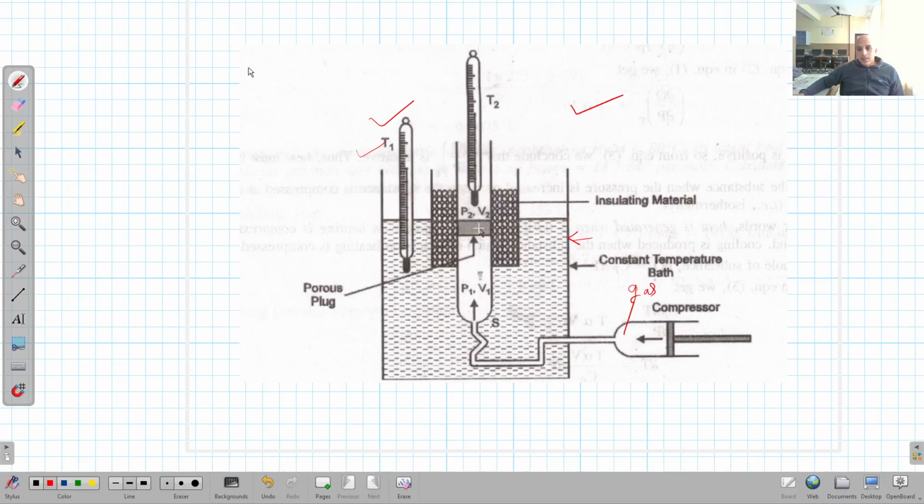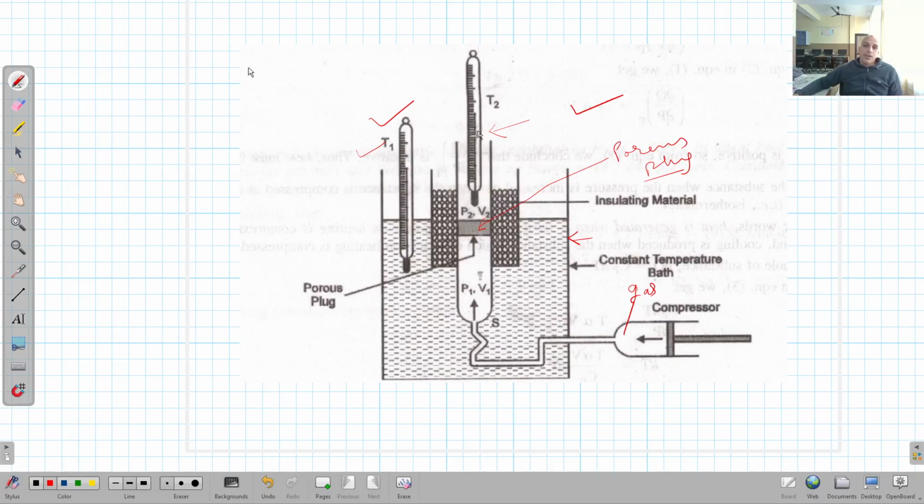Now, this part of the experiment is a porous plug, right? It has very fine holes through which the gas can escape from here to here. Now this is an open region, and here the pressure is P2 and volume is V2 for the gas. This region is open, so the pressure here will be the atmospheric pressure, right? And the volume of the gas will be V2. You can see the gas was under extreme pressure, and when it passes through this porous plug, it is throttled. It is suddenly going from a region of extremely high pressure to a region of extremely low pressure, right? So this process is called the throttling process, right?